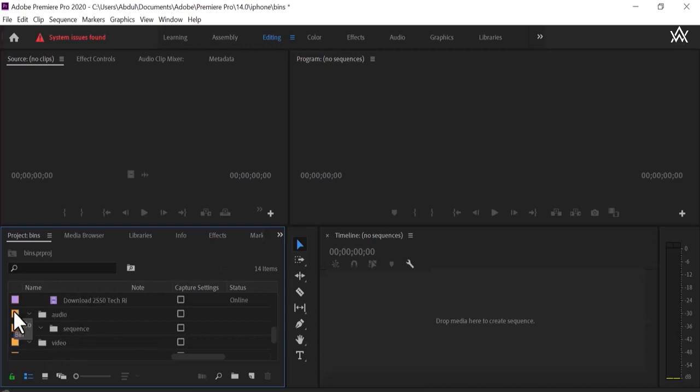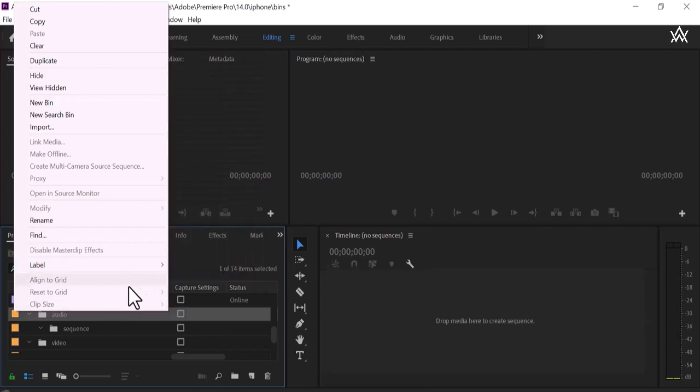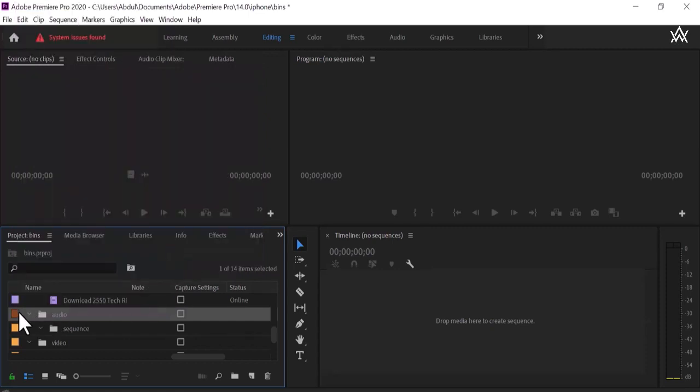If you want to change the color of the bins, you can change it. Look at this: yellow, brown, green, tan, teal, blue, purple. You can choose any color. So if we want to change the color to brown, select brown, and look at this.